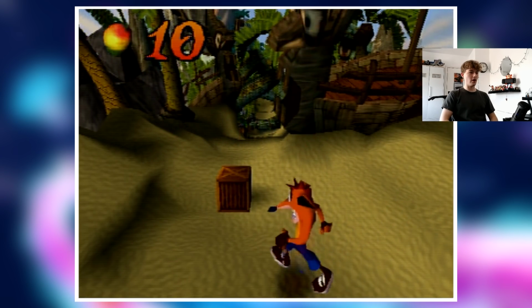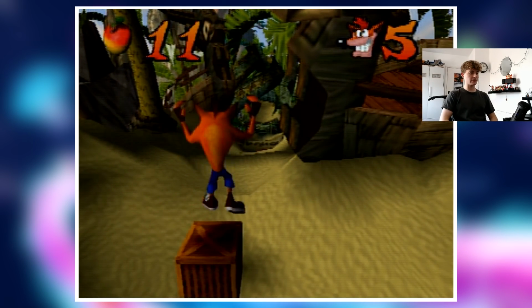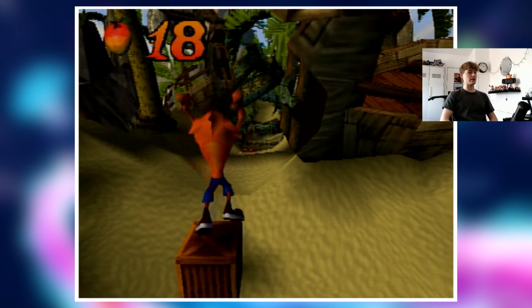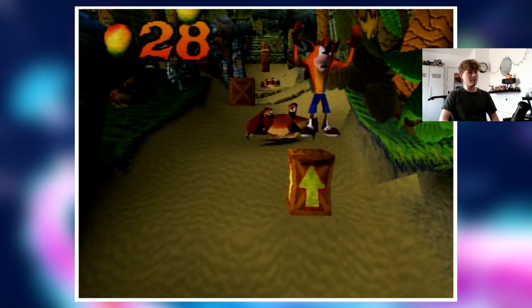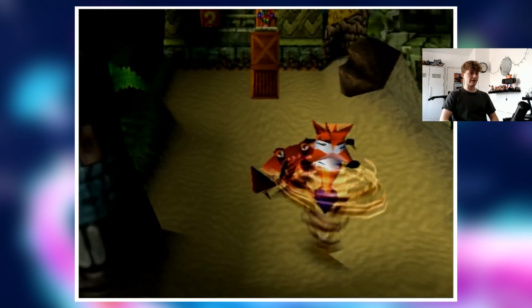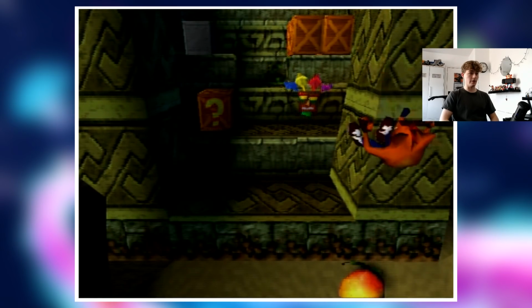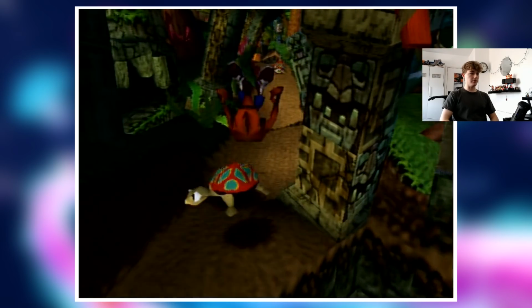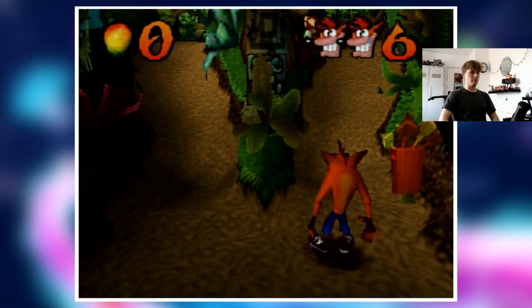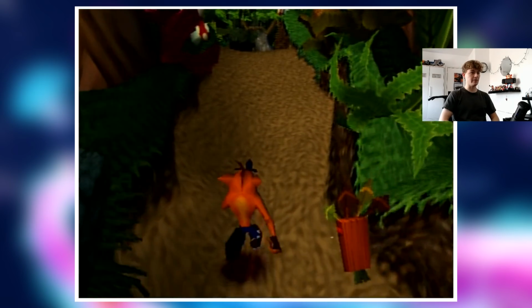Oh yeah, I've completely forgot that doing these double jumps on these crates takes 10 jumps instead of 5. I'm just so used to the N. Sane Trilogy version. And you know what? I'm glad they changed up a few things in that version of the game. That being one of them, because it does save a bunch of time in the long run. But the biggest thing being that if you die, you can still get the clear gem, as long as you collect all the crates. And then they brought it back in Crash 4 with the insanely perfect relics.